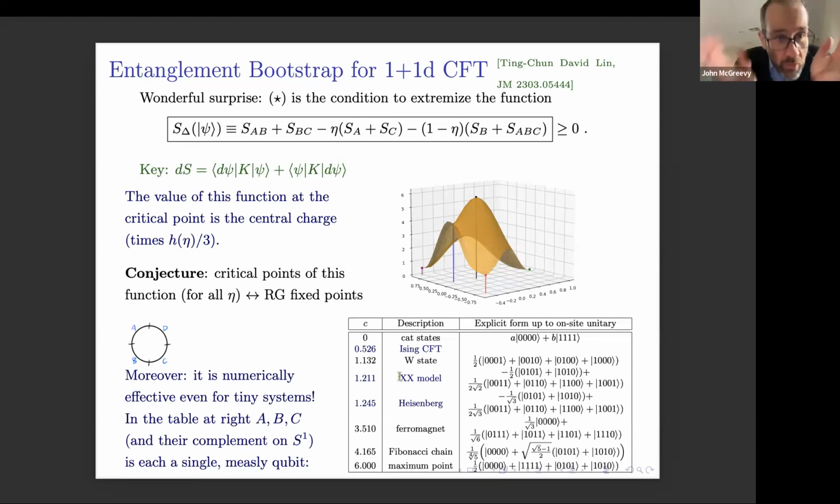When we study Q-trits instead, we do find some points in between, but isolated points. I don't entirely understand which ones are allowed and which ones aren't. There's generally a sense that to get a state with larger central charge, you need a larger local Hilbert space. But other than that, I don't quite understand which ones appear.